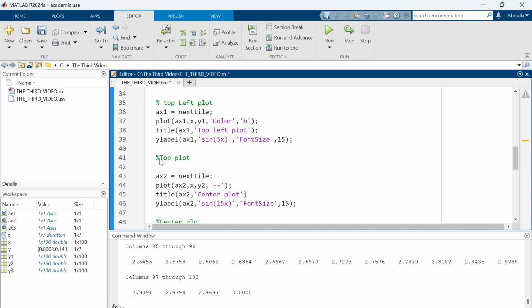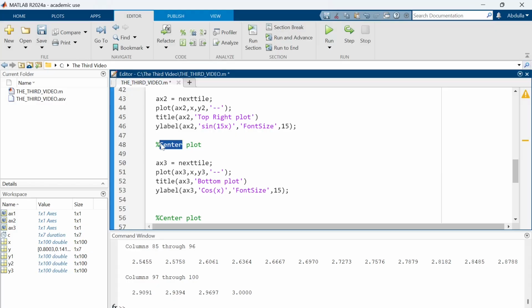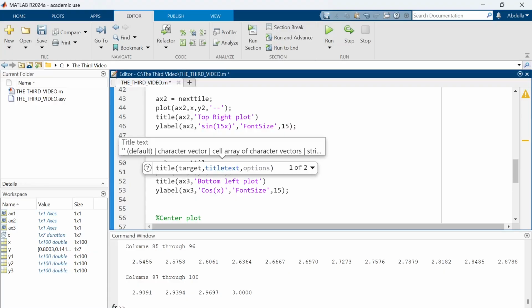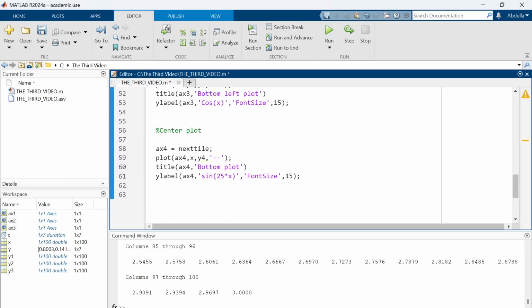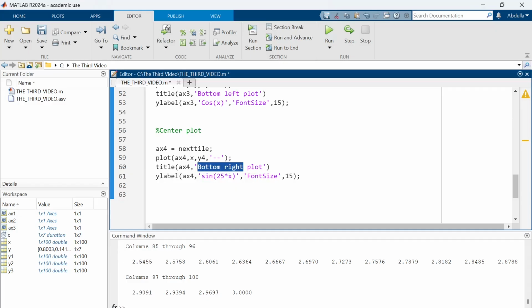Now it's top right, just the next plot in ascending order. Instead of center plot, let's write top right, then bottom left, and then bottom right.